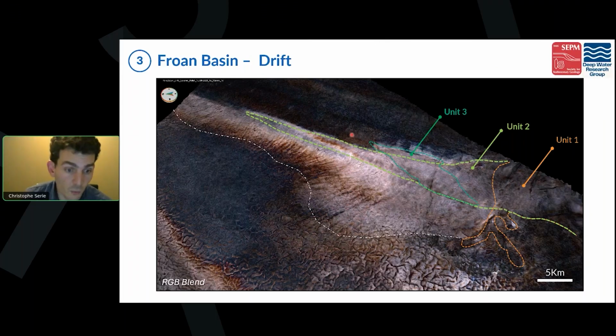And then you start to form this unit 3, and you see the orientation of this mounded feature is slightly changing. One of the things to notice on this RGB blend is that we have this highly polygonal faulted interval. And then when we go towards these mounded features, we lose the polygonal faults, and then the frequency content is changing, most likely associated with lithology. And right on the edge, you start to see those zebra type features, and maybe here some elongated features.